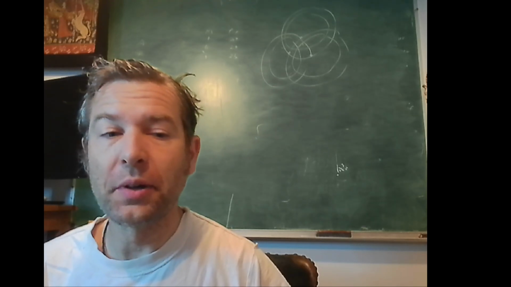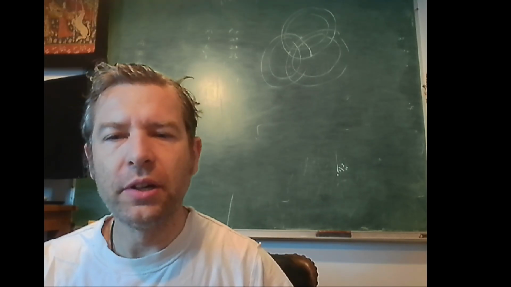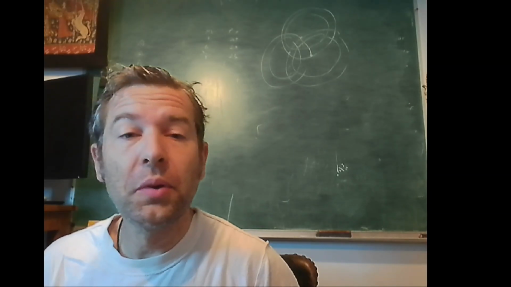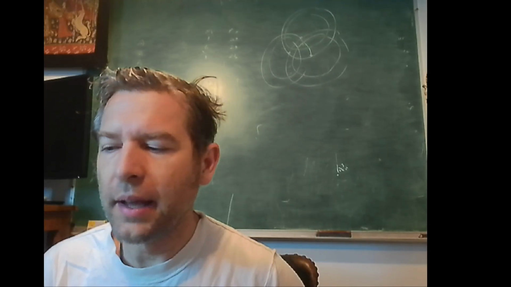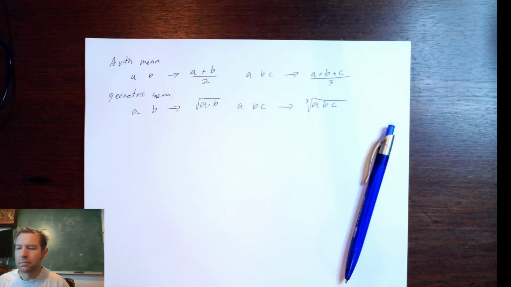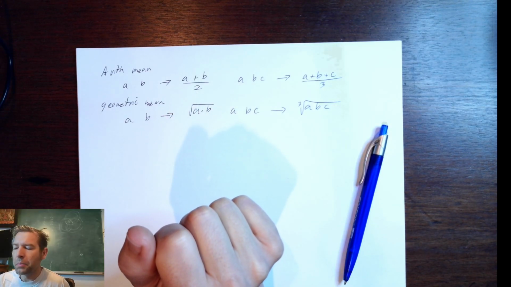Let's explore the geometric mean. First, what is a mean? A mean is an average, or a middle ground between two things. But we have more than one way we can find a middle ground. The most common is an average, where we add together two objects and divide by 2 to find their midpoint.